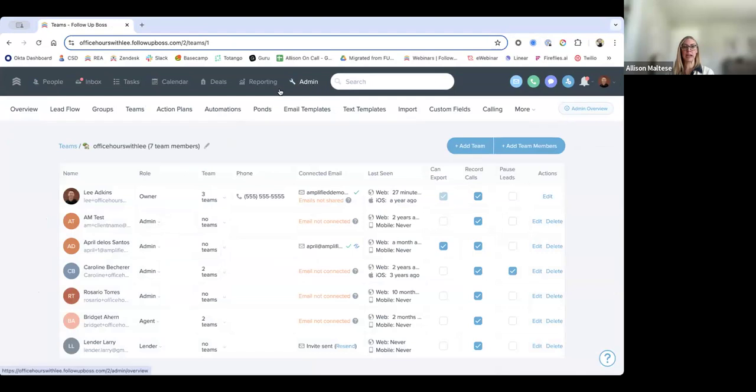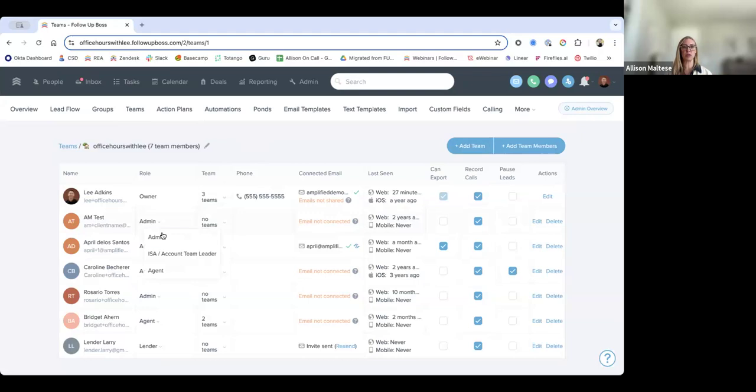So in this, I went to admin and team, of course, where you can update your team permissions. So when you've got an ISA, remember, the admin permission is going to allow them to see all contacts in the system, regardless of who they're assigned to, and they can do all sorts of editing, customization, etc. So maybe you want the ISA to be focusing on viewing contacts, but they don't need all that other stuff, right? We can get rid of things that aren't necessary.